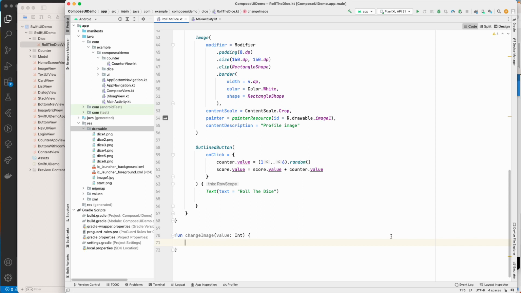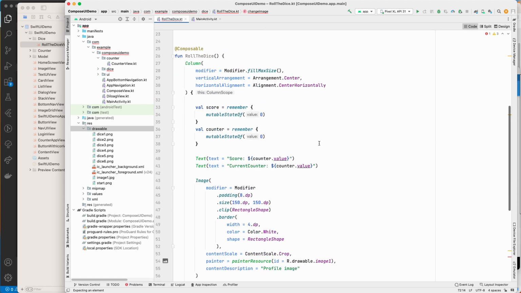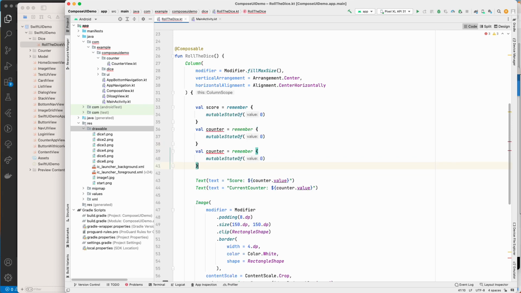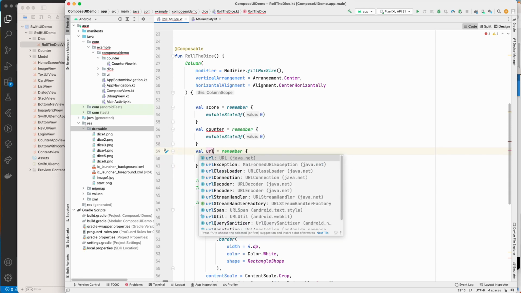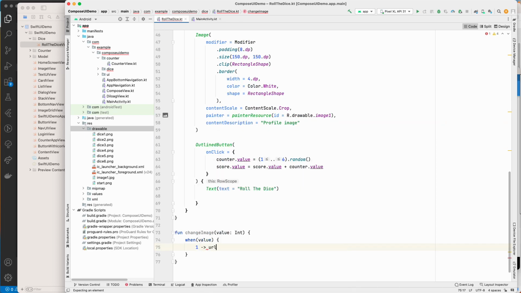And then we'll have a switch condition. In Kotlin we use a when condition. When we have this particular value that we are getting over here, then what we want to do is, when we get the value 1, we want to generate a new number or new image over here. Currently we don't have that state over here, so let's have a new state for that one. Let's set this one as the URL over here, and set that particular value of the URL.